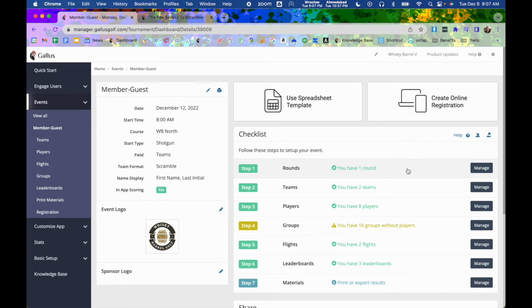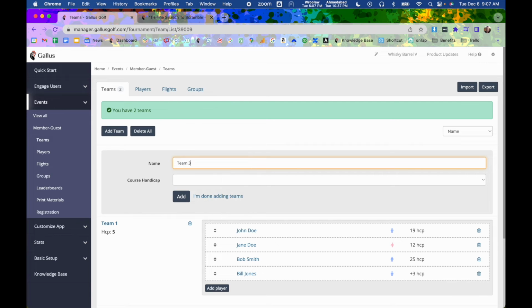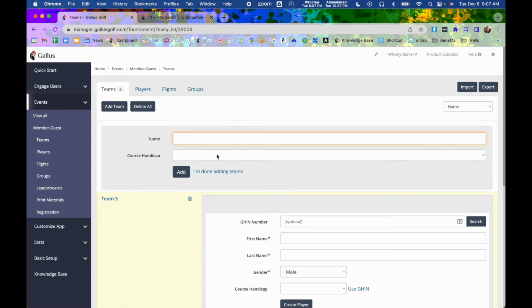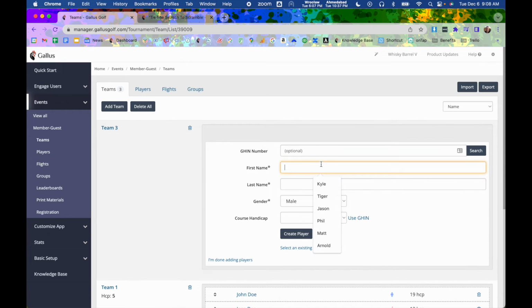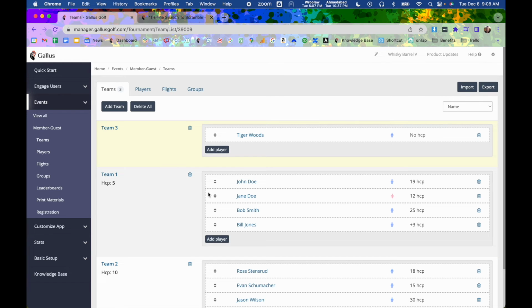Finally, you could manually add people. Say I'm coming in here and I click on the teams, because this is a scramble format, but it could also be an individual format where you're going into the players. If I want to add a team, I can hit add, and it's going to ask me what the team name is. I'm going to say Team 3, and then I can keep adding if I want, or I can come down here and input people's names manually. I go in, I hit create, and I can keep adding people as necessary. And then you can, of course, use this to manage all of that. We also have videos on how all of that functionality works too.